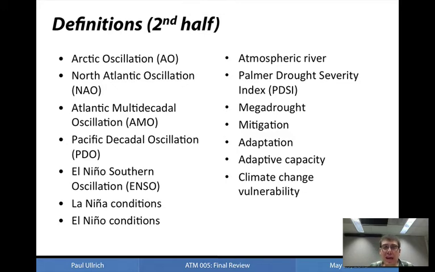This is closely connected with the concept of climate change vulnerability, which is a description of which regions are most vulnerable to climate change. That is, we expect that, for instance, low-lying islands, which are only between 2 and 5 feet above sea level, will be grossly inundated as a consequence of sea level rise, and so have very strong vulnerability to underlying climate change.